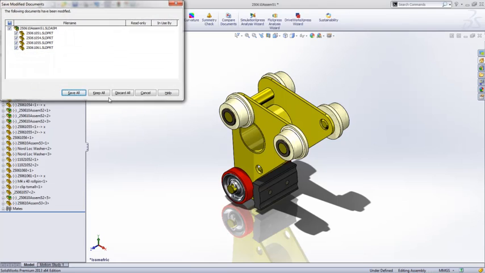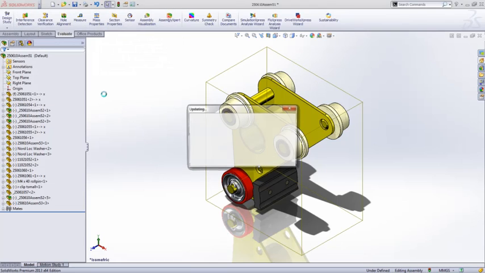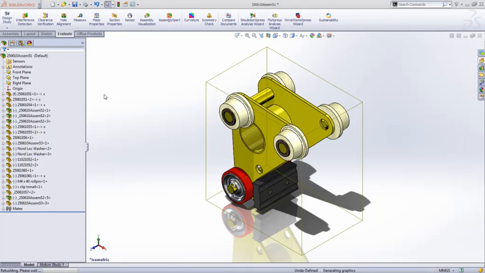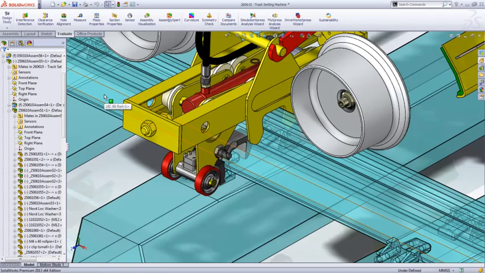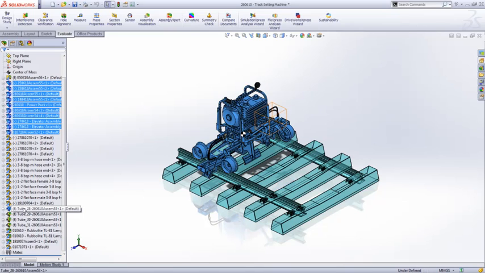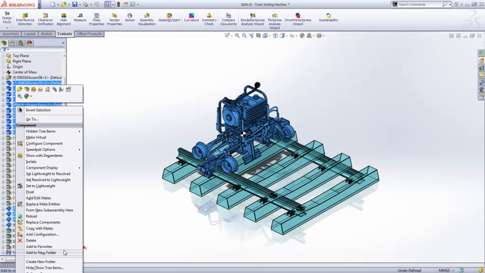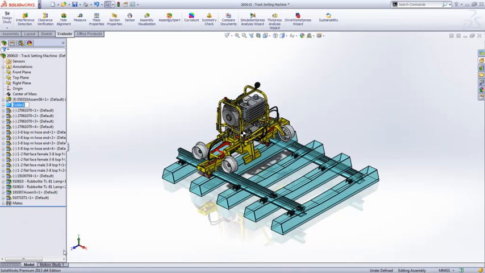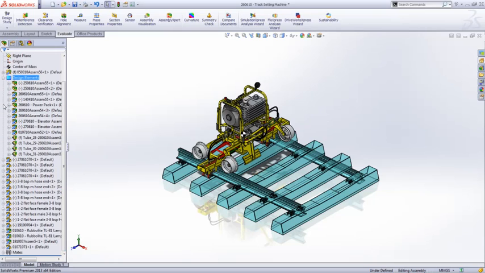Now that we've made changes to this subassembly, let's go back to the top level. We want to look a little bit at managing the complex assembly design trees. Design trees such as this often need to be managed with tools such as folders, a great feature in SolidWorks. Now in 2013, you have the ability to combine any combination of components into a folder regardless of whether or not they're in sequential order. For example, we want to put all these subassemblies into a folder called Design Elements.